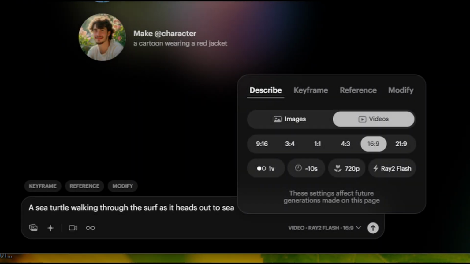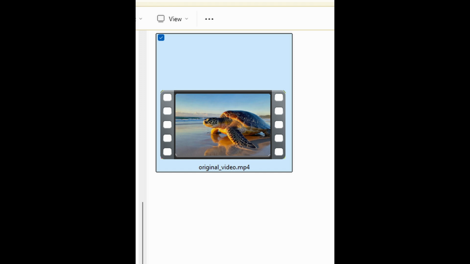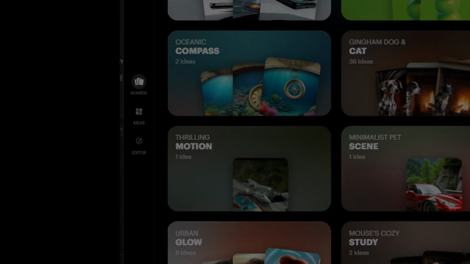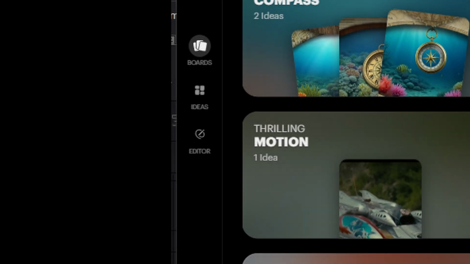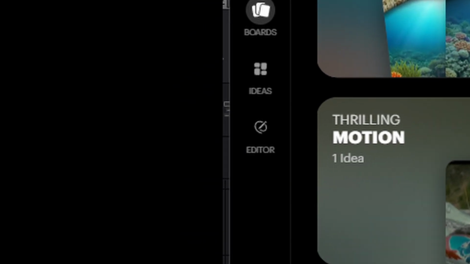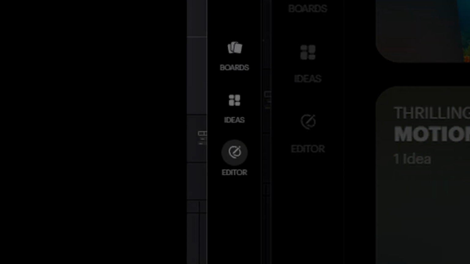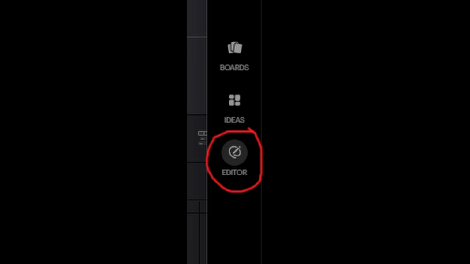You can start by either creating a 16 by 9 video with Luma, or you can upload a video. All of the steps for uploading one to reframe or reframing the one you created are the same, except that there is an extra step if you are going to upload. If you are going to upload a video, first look on the left sidebar for the edit icon. Click it.